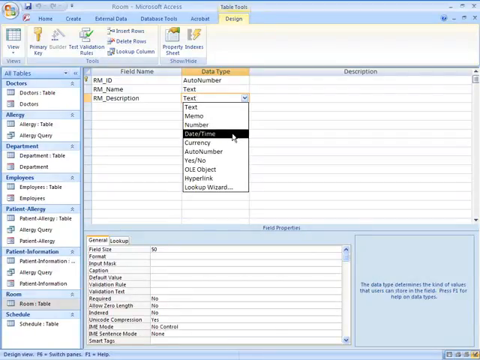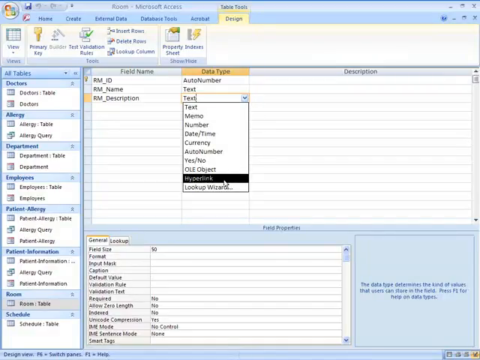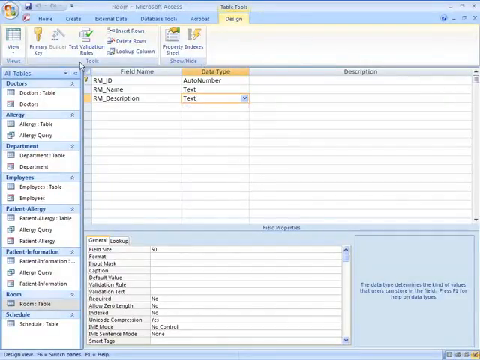Date and time fields can hold a date, a time, or both together. Currency treats every number in there as currency. Auto number, you already know what that is. The binary was the checkboxes that I showed earlier. And OLE object, that stands for object linking and embedding. We're not going to work with that, but let's say you had an employee table and you wanted to put somebody's picture in with their record. That would be an example of an OLE object. You can store hyperlinks. These are links to external data sets or databases or even web addresses. And then the lookups are where you do that relational data we were talking about earlier.